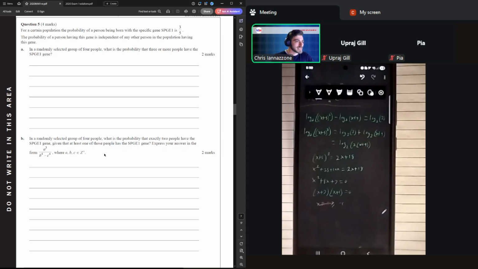Okay, back to probability. In a randomly selected group of 4 people, what is the probability that 3 or more have the gene? Even without reading any of the question, you kind of already get hints as to what's likely to be the case. Just keywords like 3 or more. Talking about people. These are little hints that you can derive without needing to spend too much time understanding the background of the information.